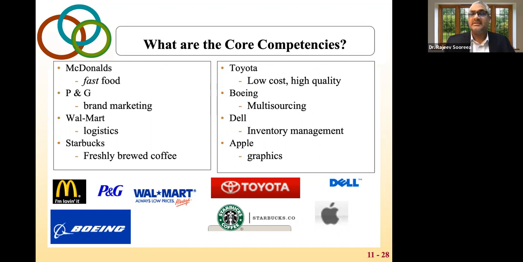Sometimes those core competencies may not be very obvious, but this is what they specialize in, they focus on to differentiate themselves from the rest out there in the competition. So for your company, think about what makes you unique. If you're not doing something unique, the business will not grow, will not become very successful. You've got to create that niche, unique market for yourself, right? Otherwise, it's just plain competition.